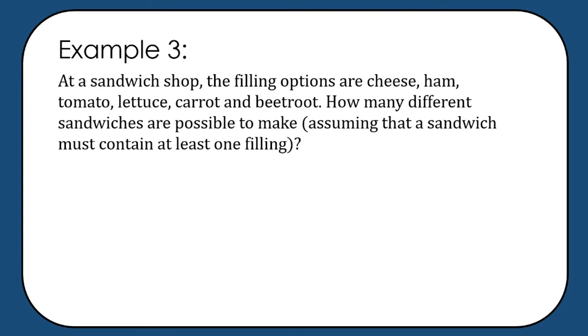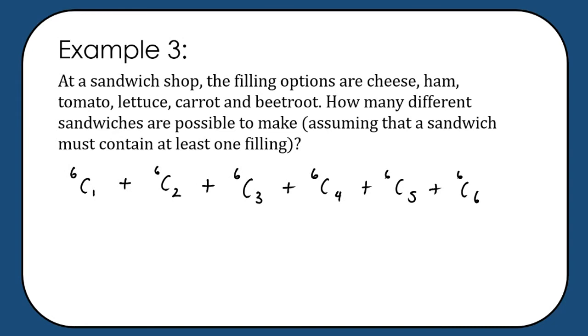So that means that the number of sandwiches that have just 1 filling, from the 6 available fillings we're choosing 1. Or, so plus, from the 6 available fillings we could choose 2. Or from the 6 available fillings we could choose 3. 6 choose 4, 6 choose 5, 6 choose 6.